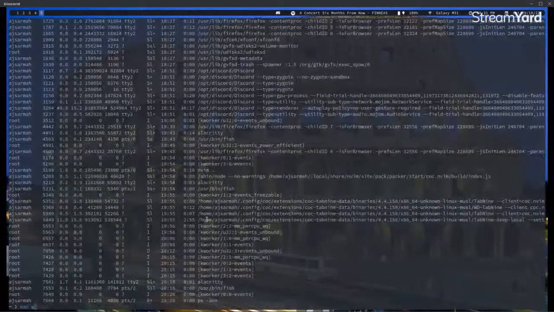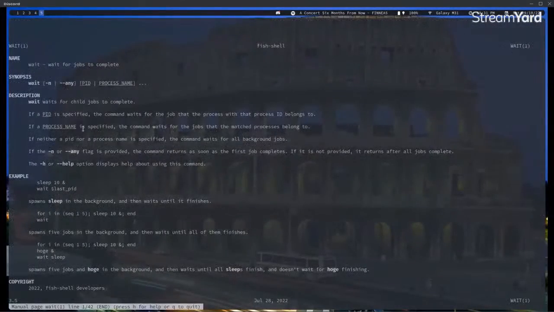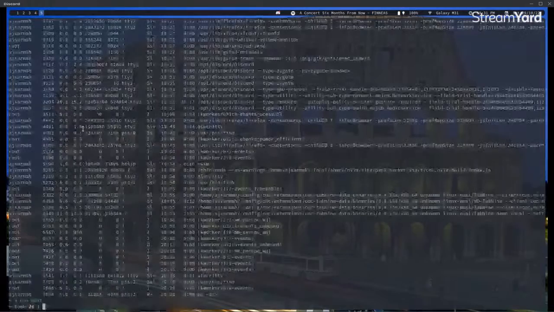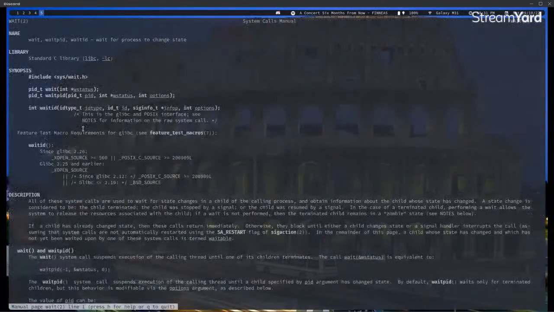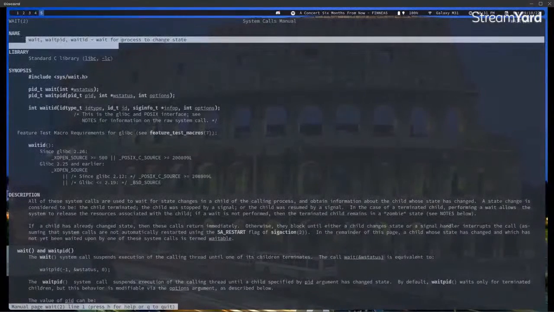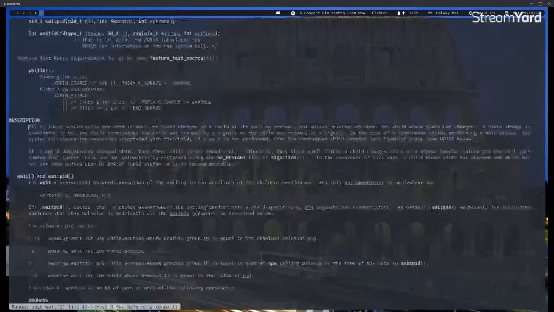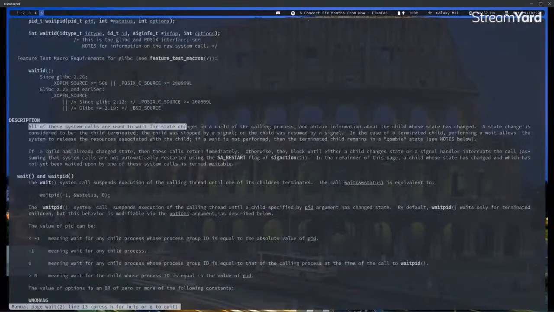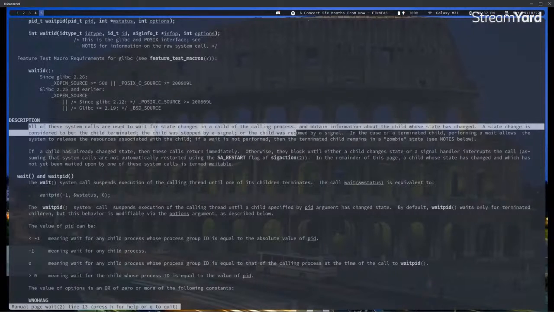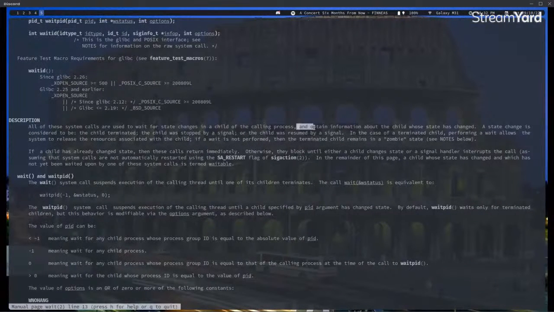We can look at the man page for more details, section 2 of the man page. waitpid waits for a process to change state. All of these system calls are used to wait for a state change in a child of the calling process and obtain information about the child whose state changed. A state change is considered to be: the child terminated, the child was stopped by a signal, or the child was resumed by a signal.